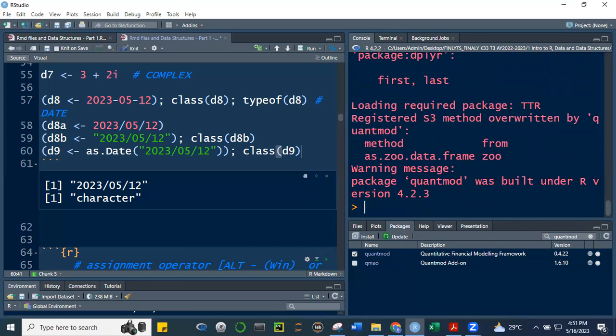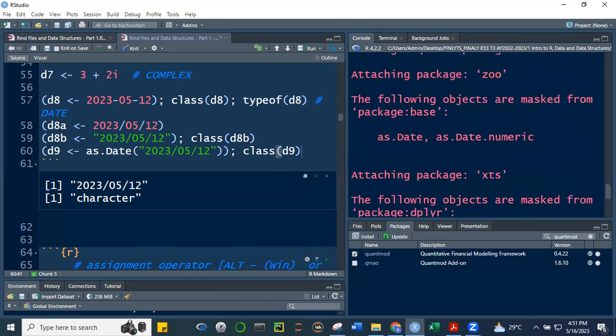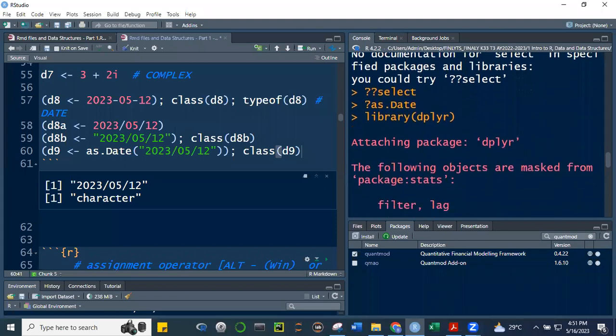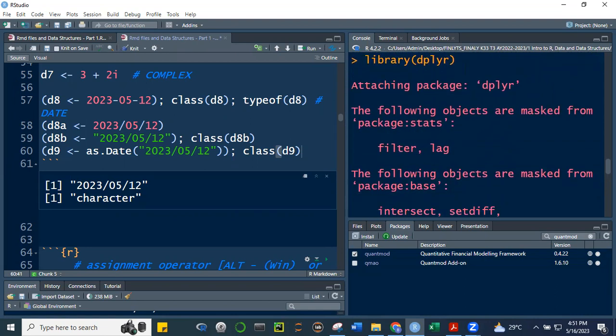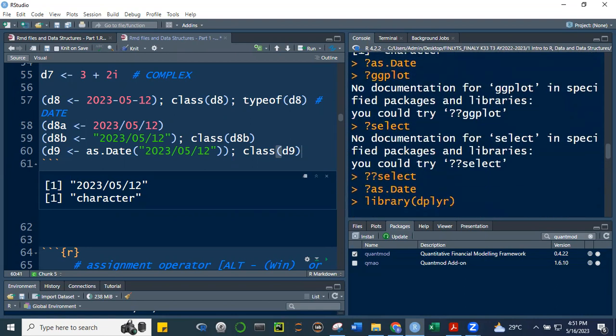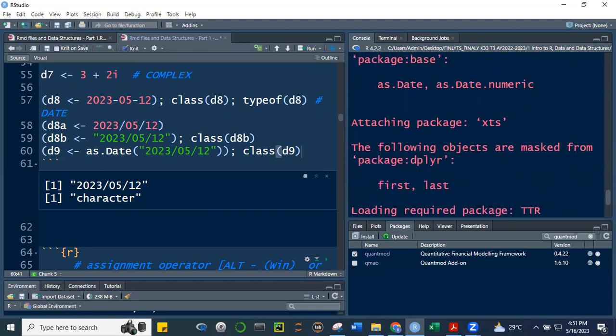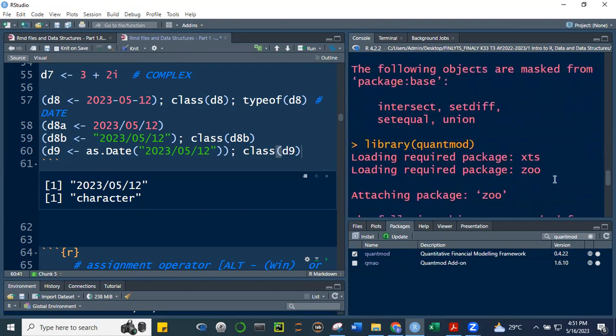All right. So when I loaded it, it's already loaded. I typed library, quant mode. Then it also added other packages, xts, zoo, etc.